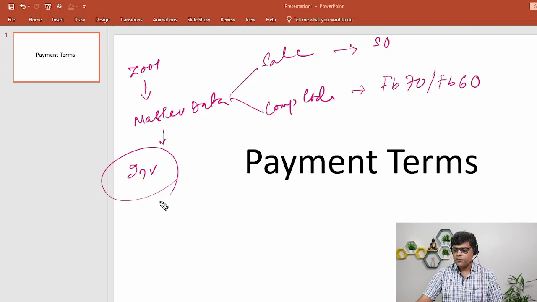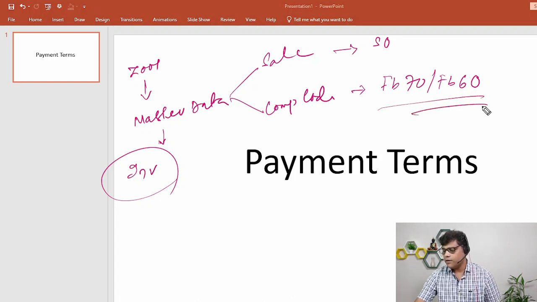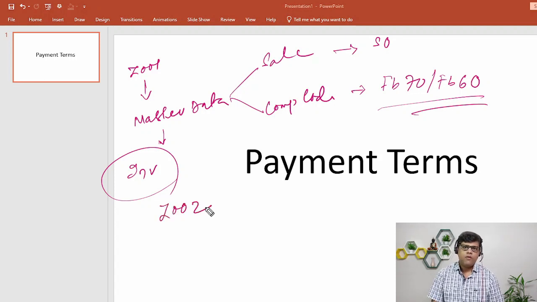If you update in the master data, then at the time of transaction it will reflect. If you do not update in master data, then the user can update it manually at the time of posting the transaction. In fact, we can also change or modify the payment terms at the time of invoice posting. For example, the payment terms created at master data are flowing into my transaction, and let's say at the time of posting the invoice I want to override these payment terms. So I can change here from G001 to G002.